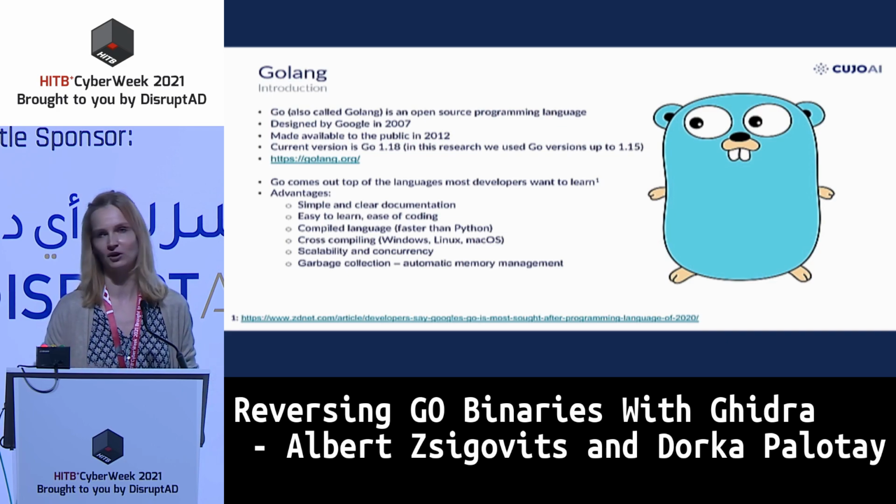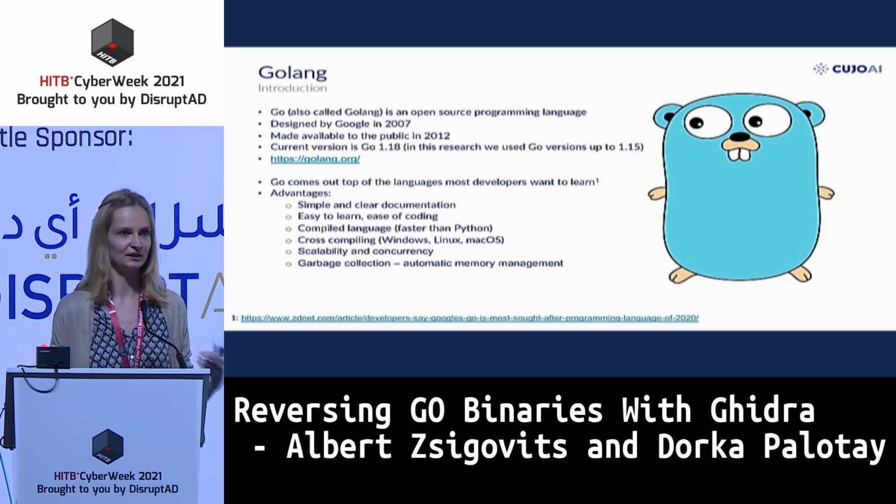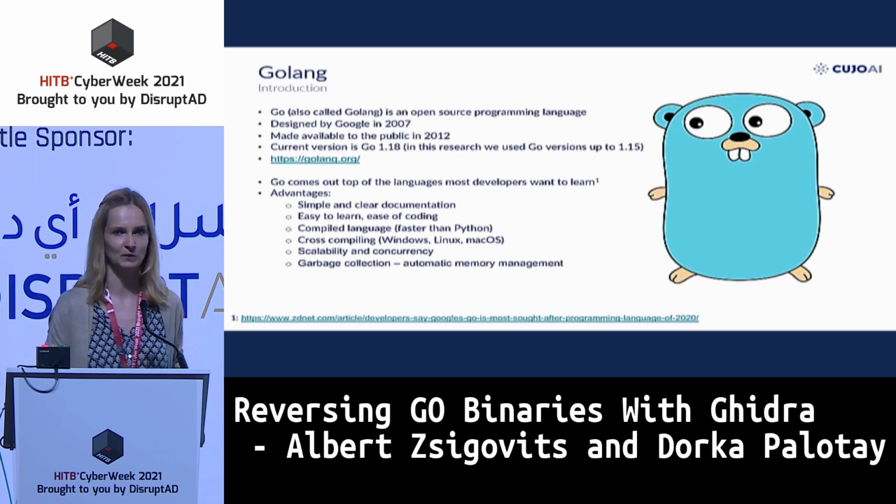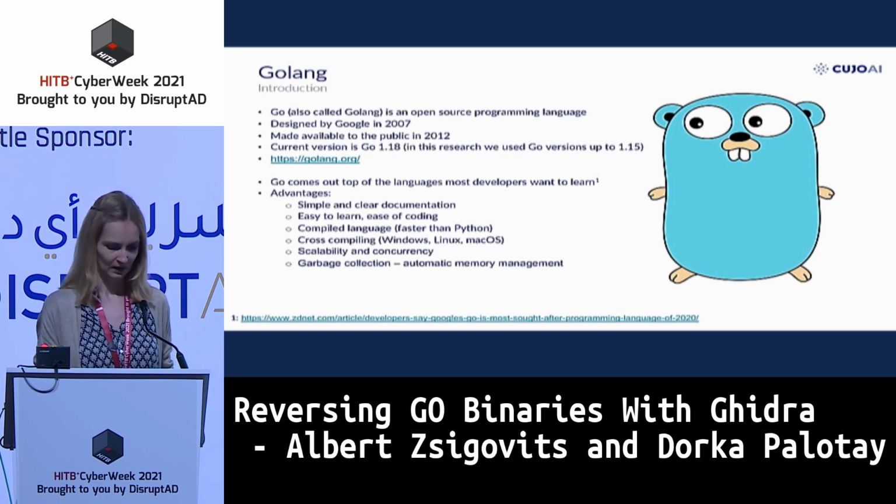They then compile it for ARM, x86, whatever they need. They just have one code base, and then they can use it on many different devices. So I think this is one of the main reasons why it's very popular, and also it's really simple, like a scripting language. It's easy to write in Go.